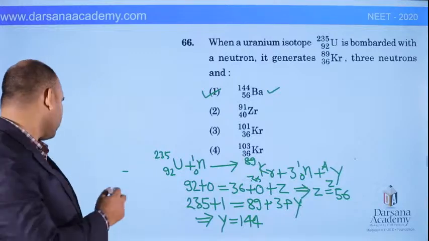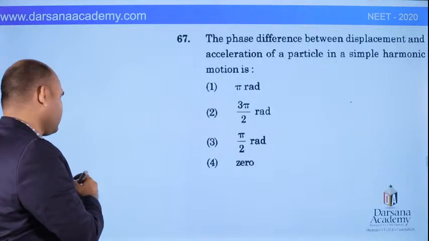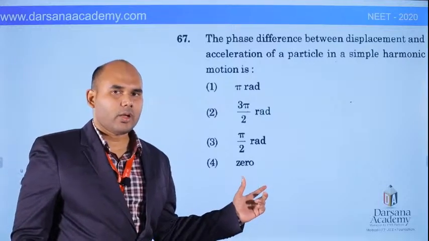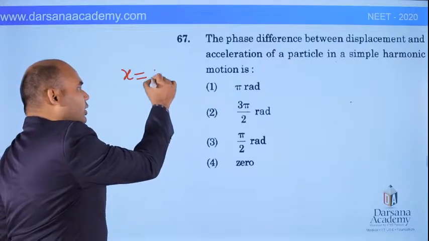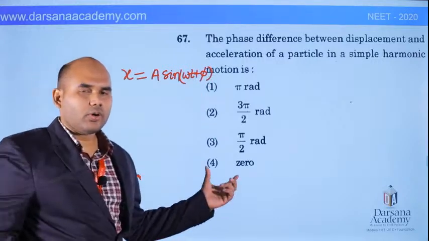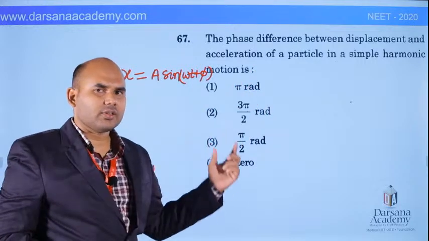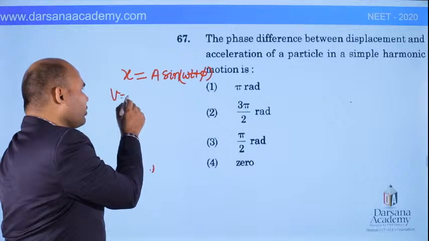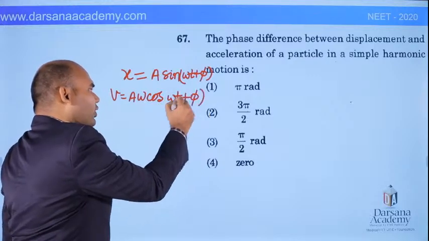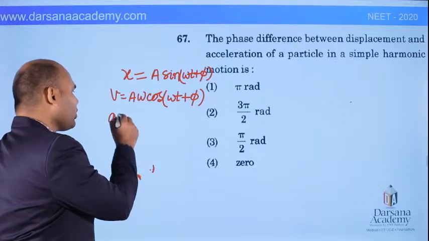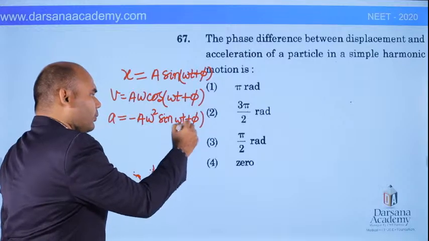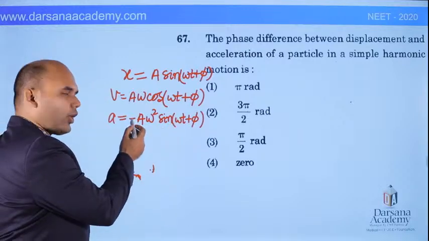Okay. So next, yeah, a very simple problem. Verbally you can reply. Otherwise you can find it here. Let us suppose the equation of simple harmonic motion is A sine(omega t plus phi). They are asking for the phase difference between displacement and acceleration. Very common. If you differentiate this, you will find A omega cos(omega t plus phi). Okay. So acceleration will be what? Again differentiate: minus A omega square sine(omega t plus phi). Clear?